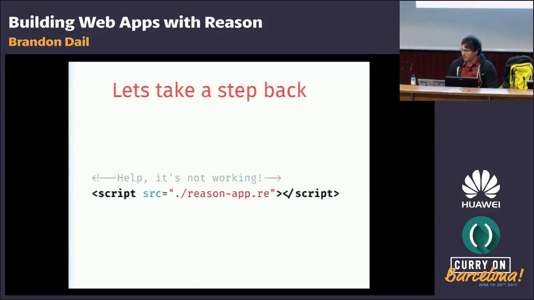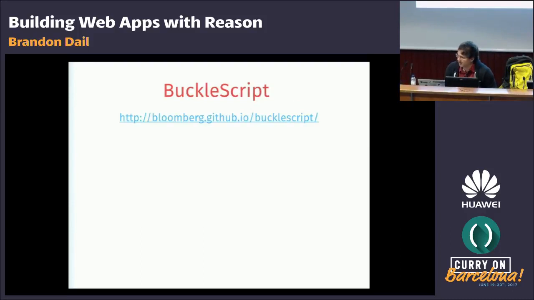But we do have to take a step back, because unfortunately we can't do this. Browsers have no idea what Reason or OCaml is for the most part, and probably never will. So we do have to circle back here and talk about the compiler, because without it, even though it's a great language, we wouldn't really be able to use it for web applications. So again, the compiler that we're using is what's called BuckleScript.